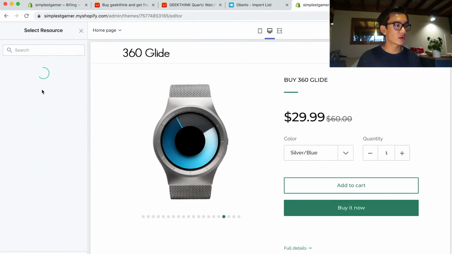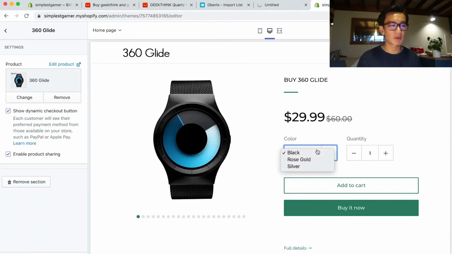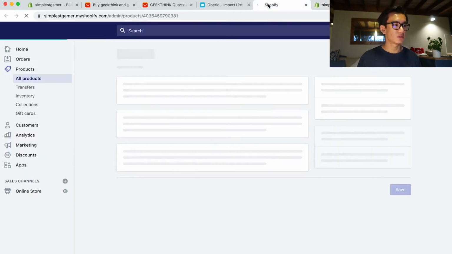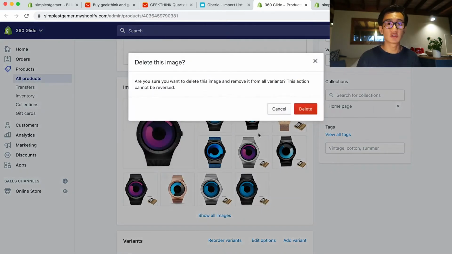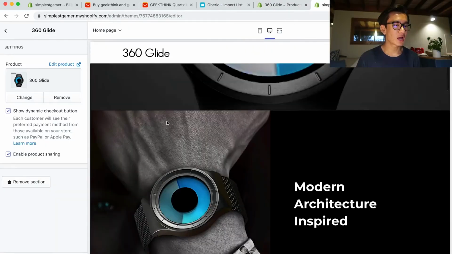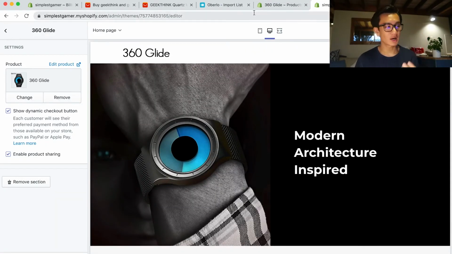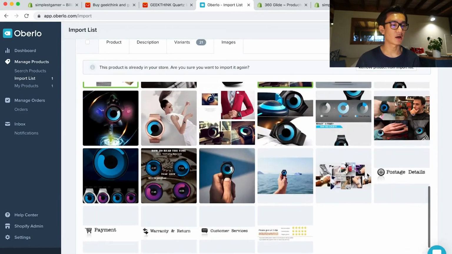So I now then go ahead and reselect the product. And I want to go ahead and, yeah, as you can see, black, rose gold and silver. That's simple. And then now I have to delete all the images for the variants I don't use. So that's what I'm going to do now. But now we're down to just 3 variants with 3 colors, 3 pictures. And right now I'm looking for images that I could use for my home page. So that's what I'm doing right now.